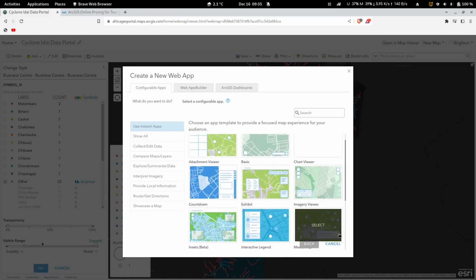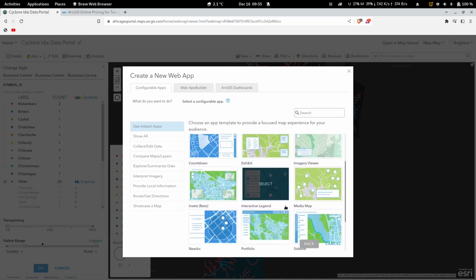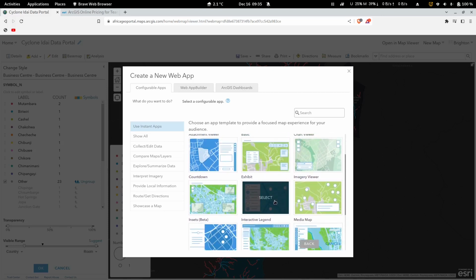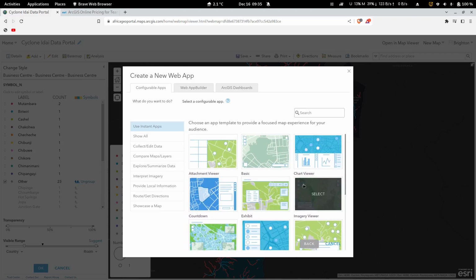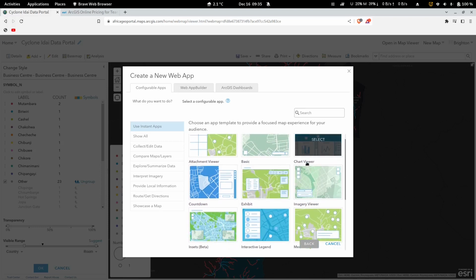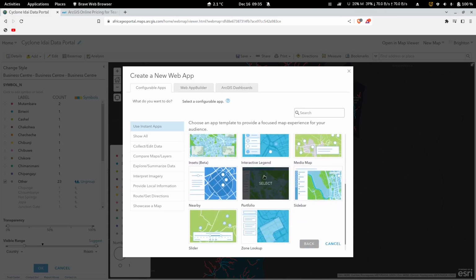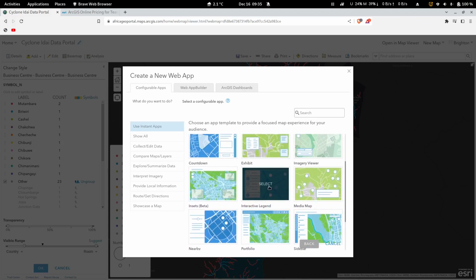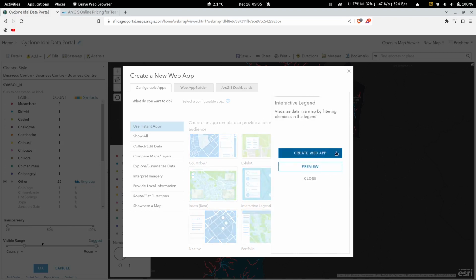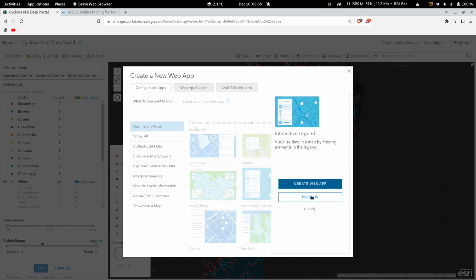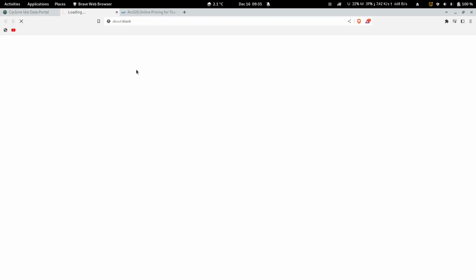For now we want to just use the interactive one. I guess we actually don't have a chart that we want to show, considering the nature of the data that we have. So I want to select this one. You can also preview it. By clicking on preview, it will show you how the map will look.